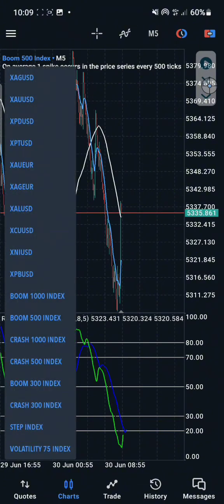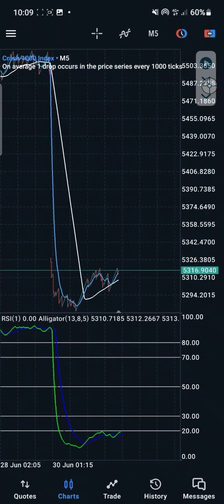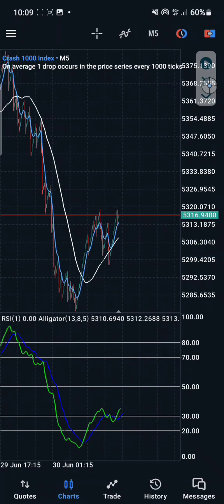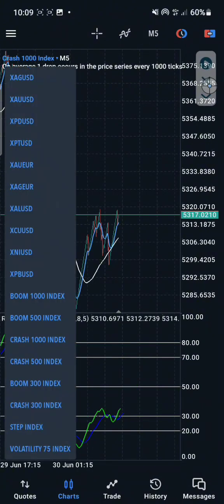Let's move on to the next asset, which is going to be Crash 1000. This is Crash 1000. Crash 1000 started a downtrend from here, and of course it sold till it got to this support zone. It was unable to go beyond that, so it has started an uptrend right from there. You can see it right from here, so this is going to be buying till it gets to 70. It's going to be more of a buying opportunity that way.